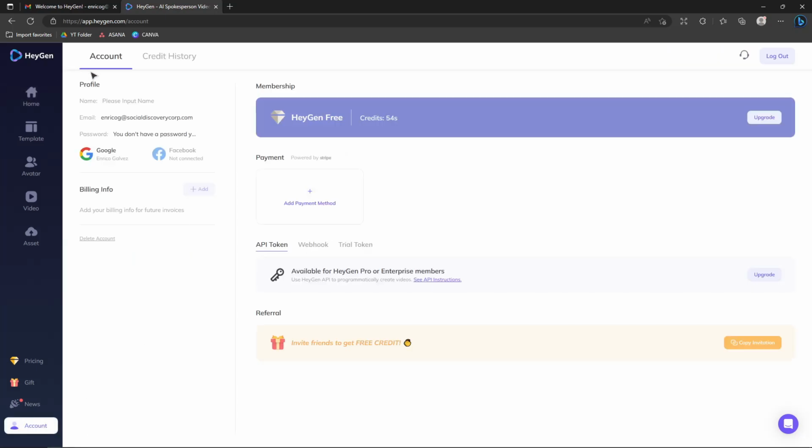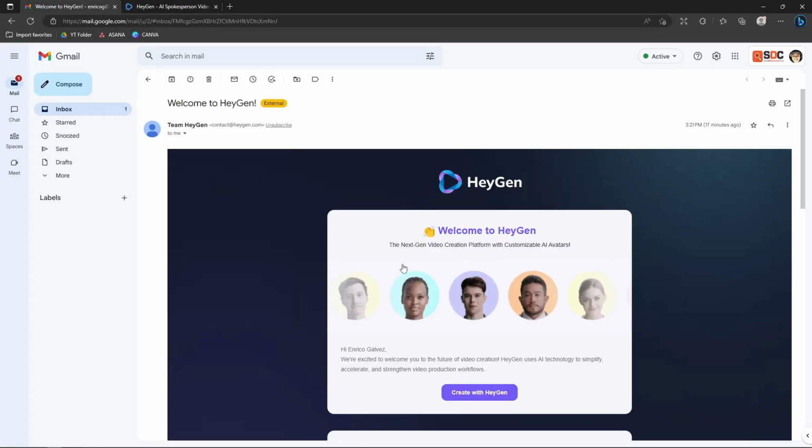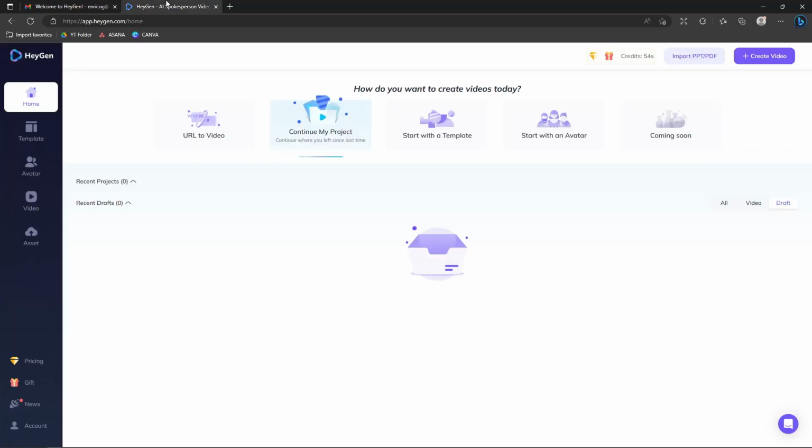As you can see here, mine is already logged in. The email was sent to my email right here. This is the email, the verification is here. And since I used my email, there is a free trial credit. Earlier this was 1 minute. The free credit trial is 1 minute. And after you finish that, you need to pay for more credits. Because I also did a practice video earlier, 6 seconds, that's why it's only 54 seconds right here. So I'm going to teach you how I did that.